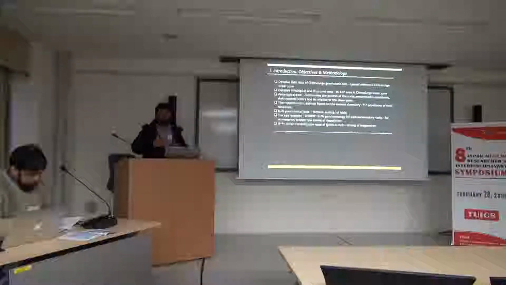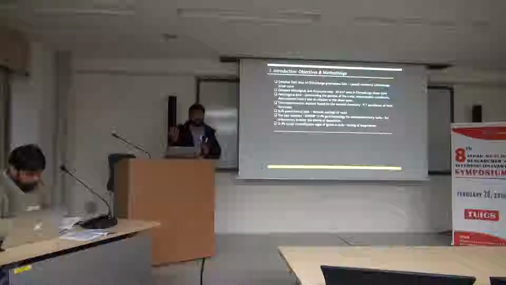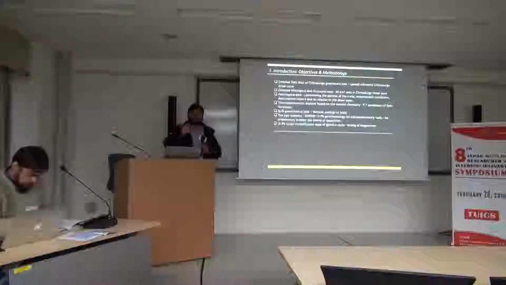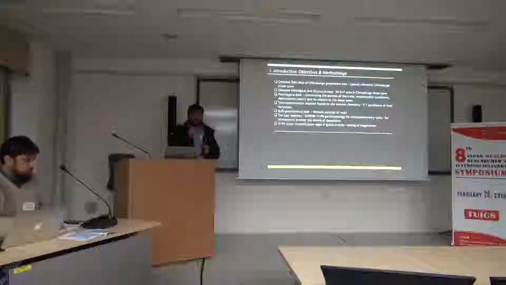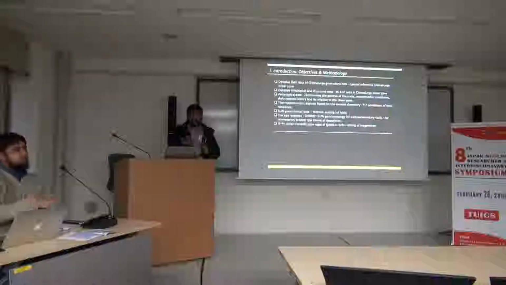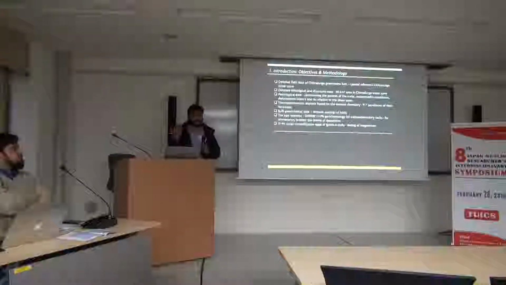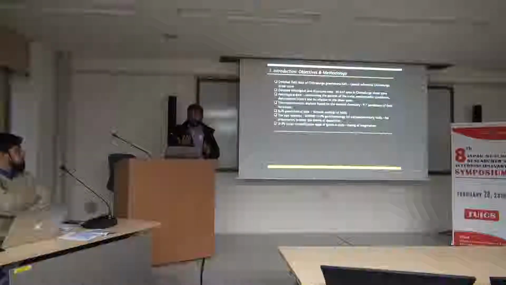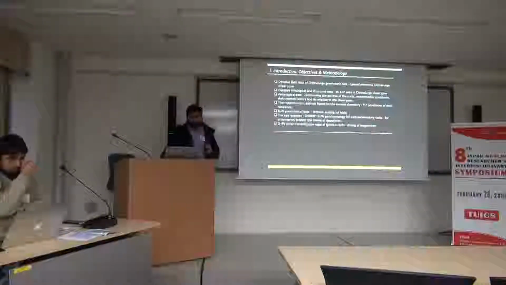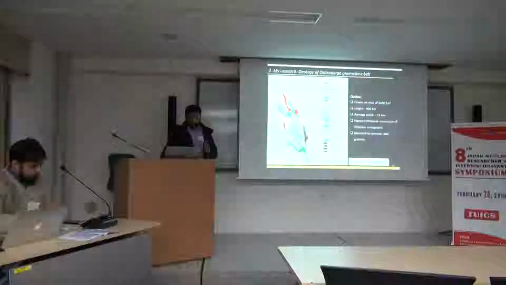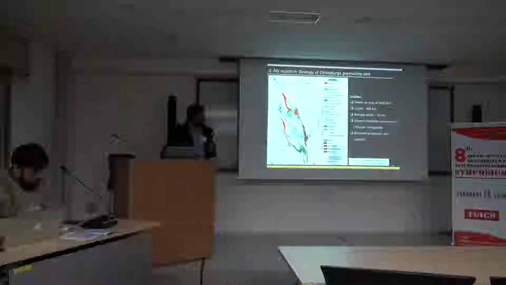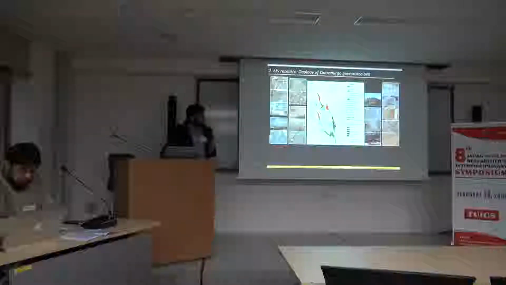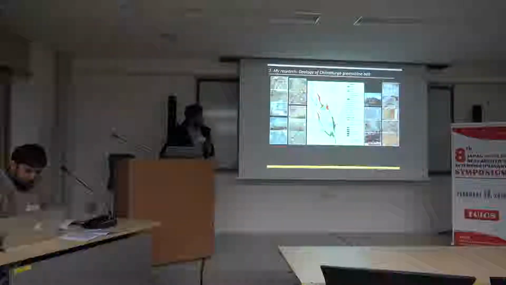So what we do is we go to the field and examine the rocks, find what minerals and what structures are in those rocks, and we collect samples from the field and make thin sections of those rocks, and we try to understand the bulk geochemistry and the age of the rock. This is the research I did for my PhD. This is the map of my study area, and these are the major rock types which we can find in my study area.